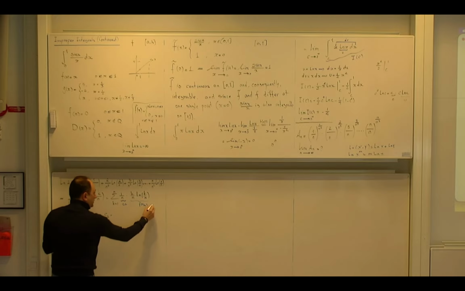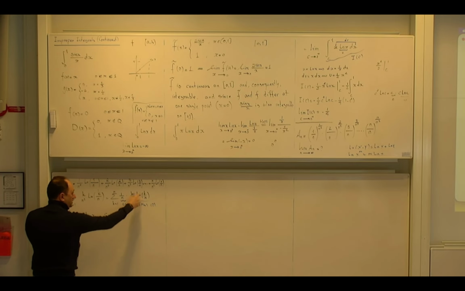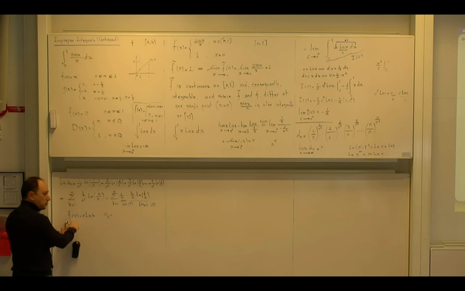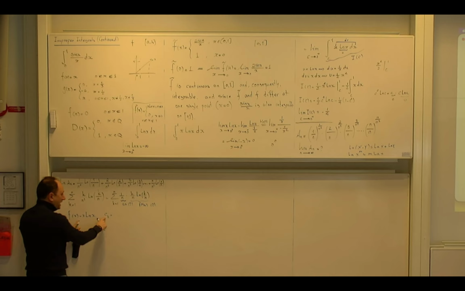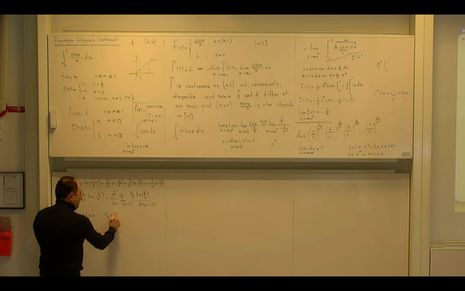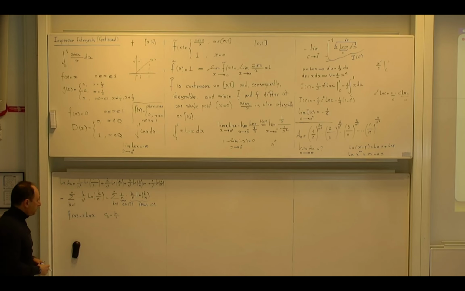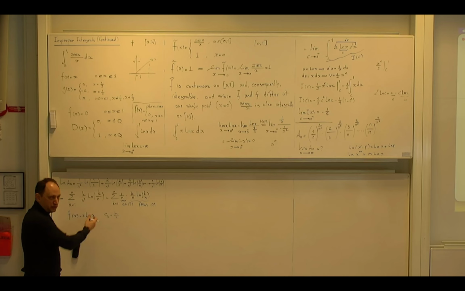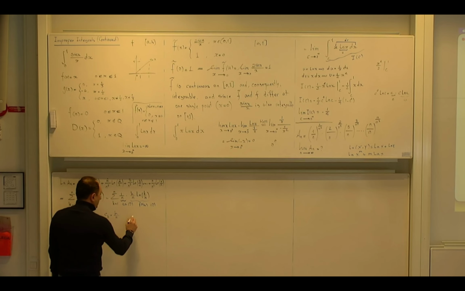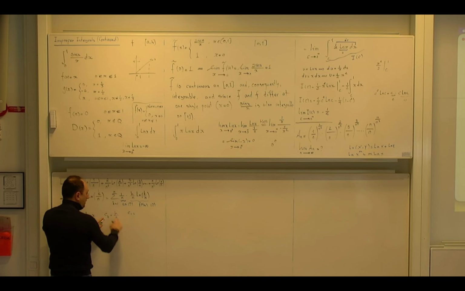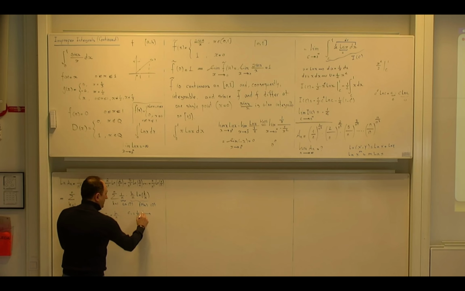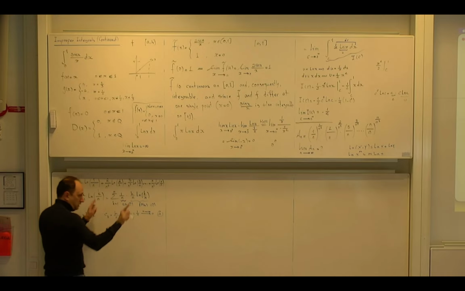These are the ways I'm thinking. I want to engineer this to be f of c_k. So I chose f of x to be this, and then I have to choose c_k to be k over n. Is this really in the kth interval, in the regular partition? So let me first of all find a and b. Do you remember what the trick was? I calculate c_1, it is 1 over n. I send n to infinity, it becomes 0. This will be my a, in the interval from a to b.